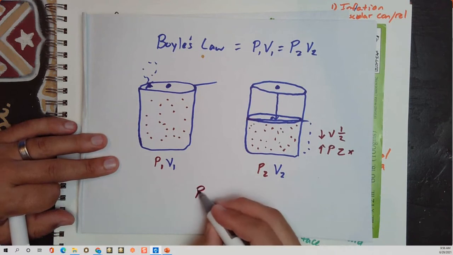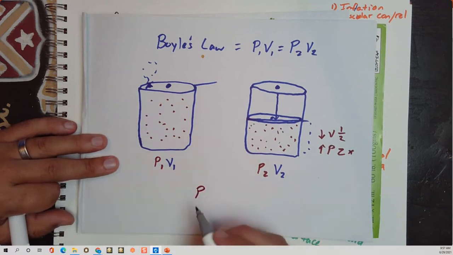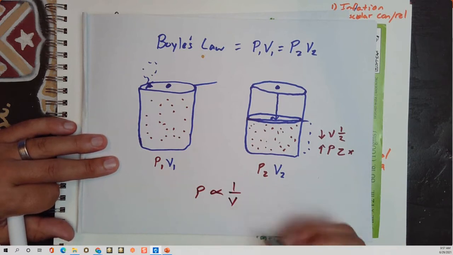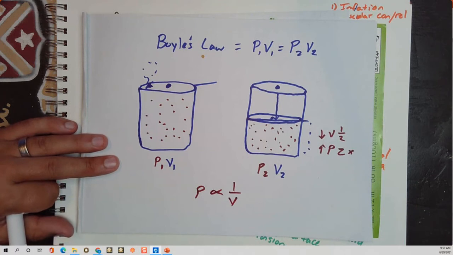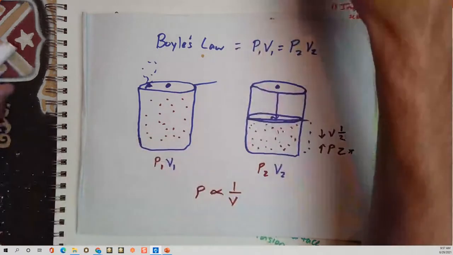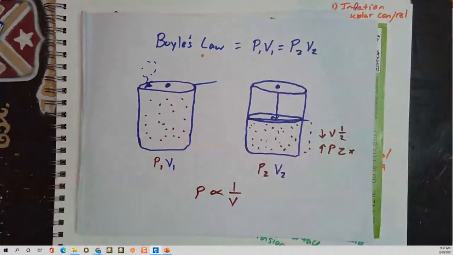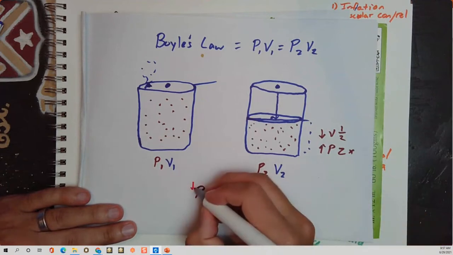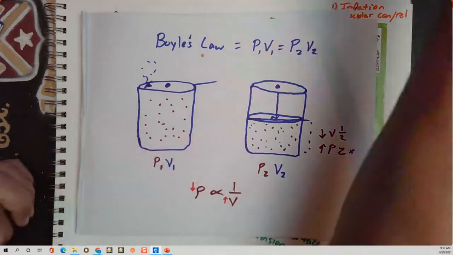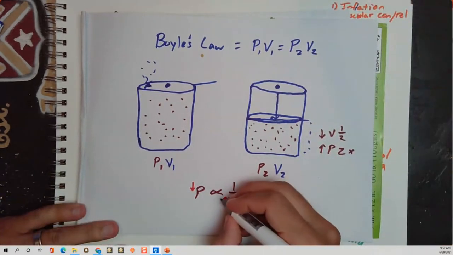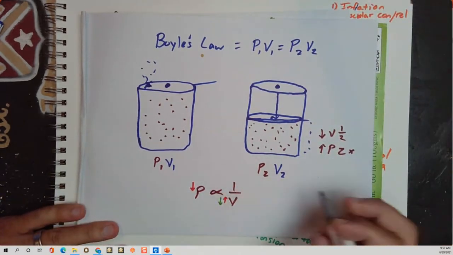Now you guys hopefully understand this a little bit better, but when I really get down to the nitty-gritty, what do we know about the pressure in the system? It's inversely related to the volume in that system. As volume increases, what happens to the pressure in that system? Increase, decrease, no change. If that volume increases, then the pressure decreases. What happens if the volume decreases? What happens to the pressure in that system?